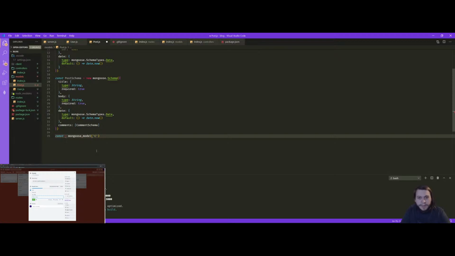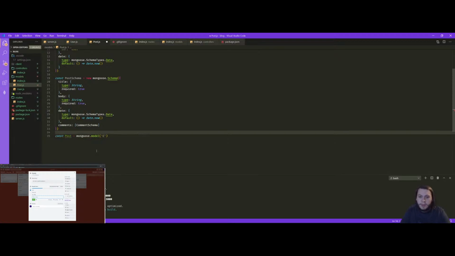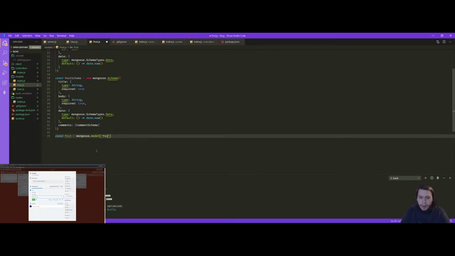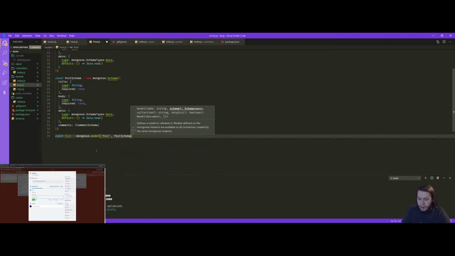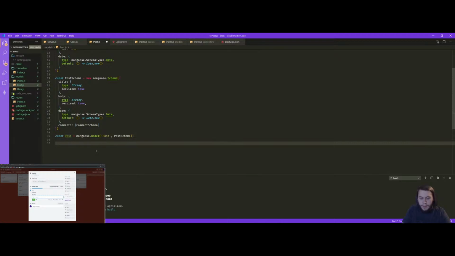Brain's not working. Post equals post schema, then module.exports equals post. I don't think we'll need to export the comment. Yeah, we should be fine.